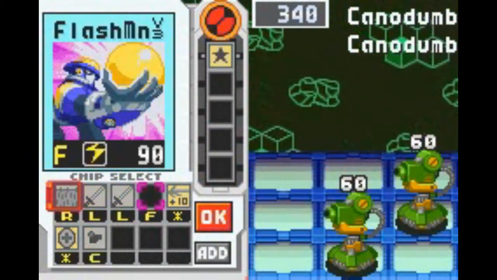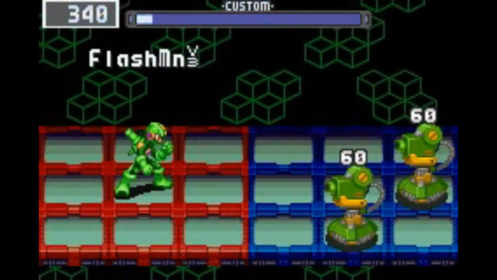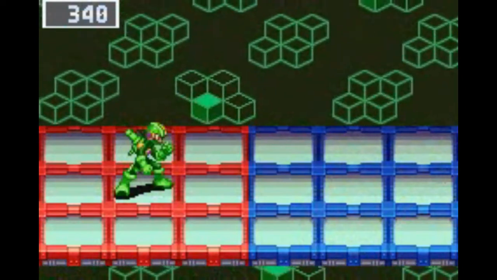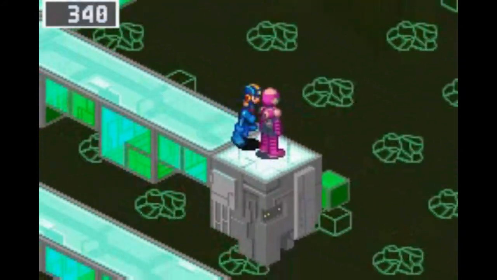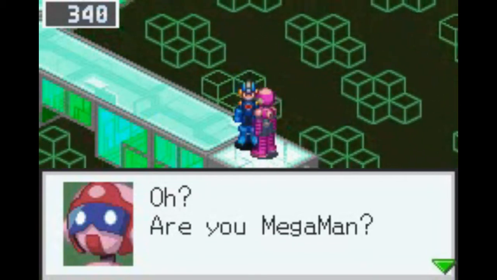But I'll show off what Flashman does. Flashman V3 does 90 damage. You can get Flashman 3 chips from fighting Flashman Beta. Flashman Beta is a random encounter in ACDC Area 2, after you beat the Alpha form. I believe this is the guy we need. And yeah, that looks purplish to me.